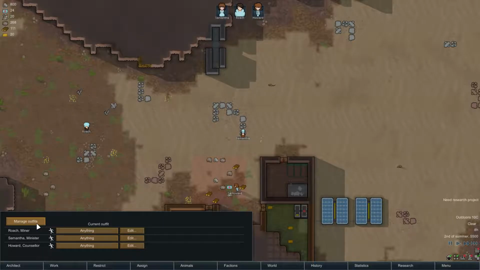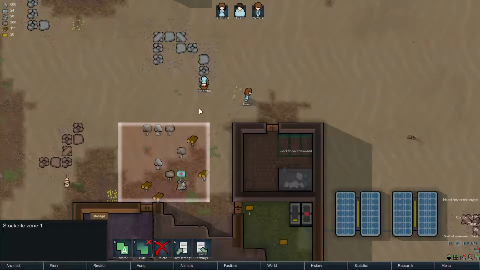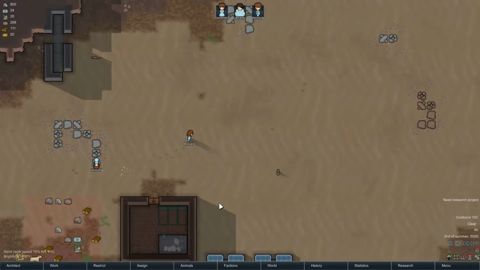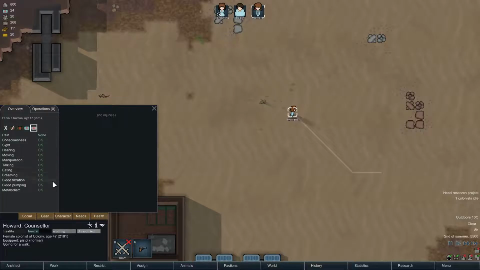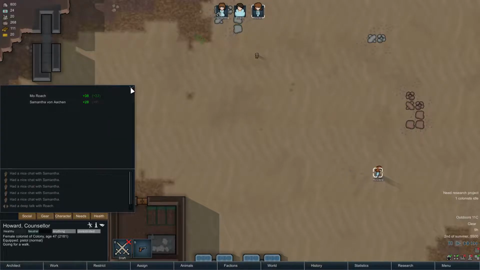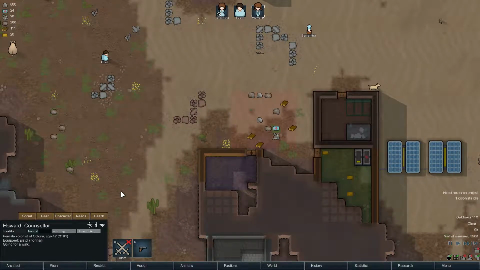Okay. Manage outfits. Anything. Okay. I don't think that's important right now. Somebody needs to fix that battery. I suppose I should... Why is Howard so slow? He seems to be... Or she seems to be fine. I don't know. Oh, she's going for a walk.